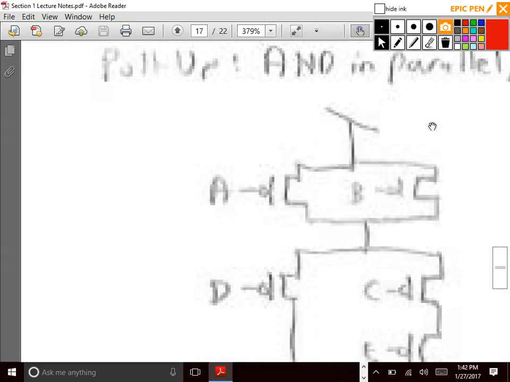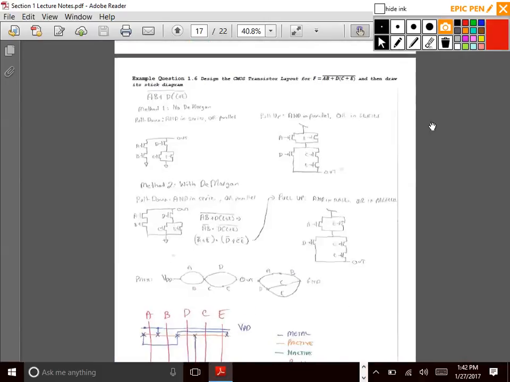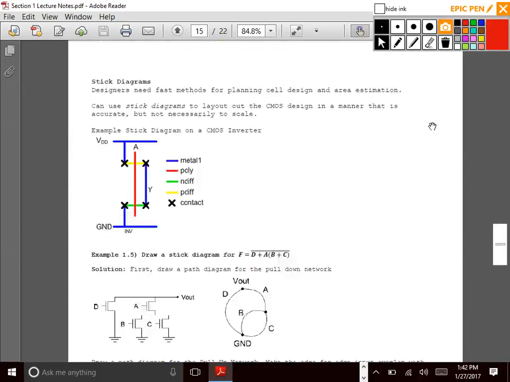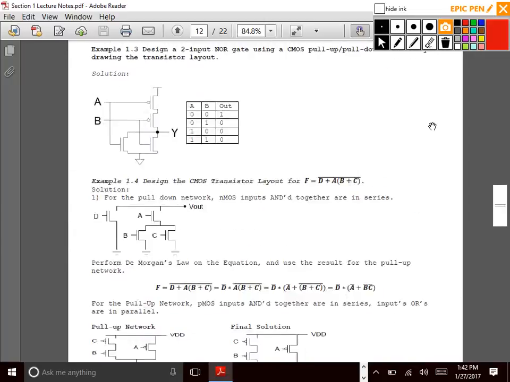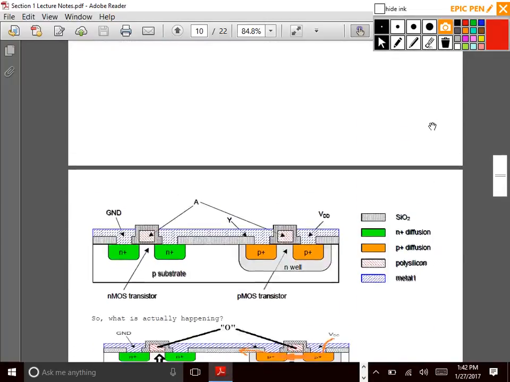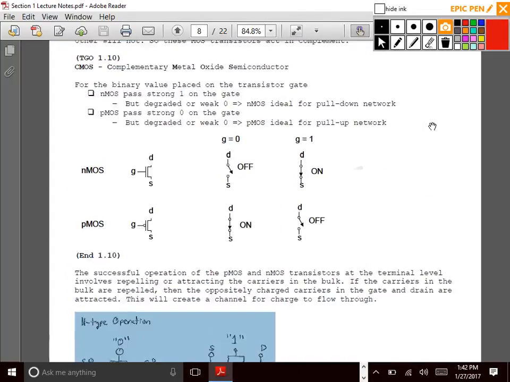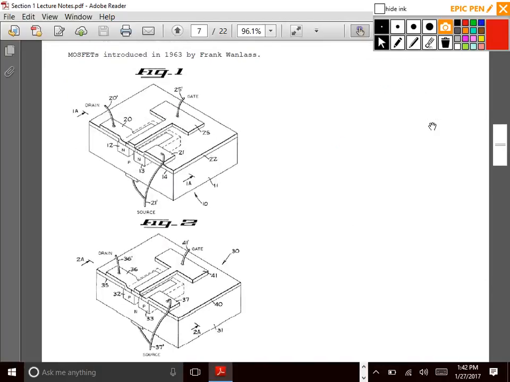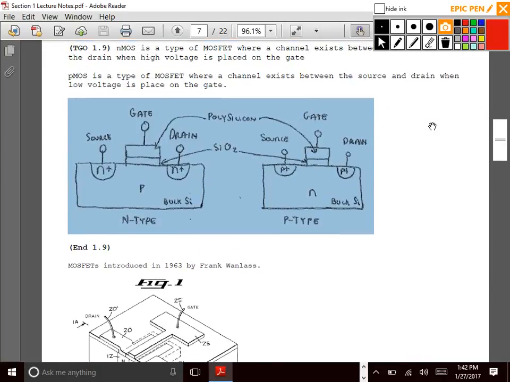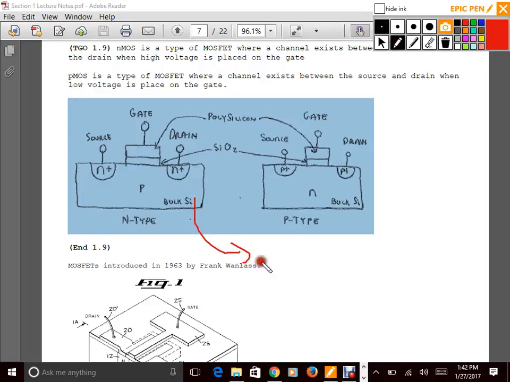Going back, I'm glad you asked that question, so I want to clarify. I'll go all the way back. PMOS and NMOS, so these are the same. That one just represents gate, source, drain, and the circle on there goes to the supply voltage.